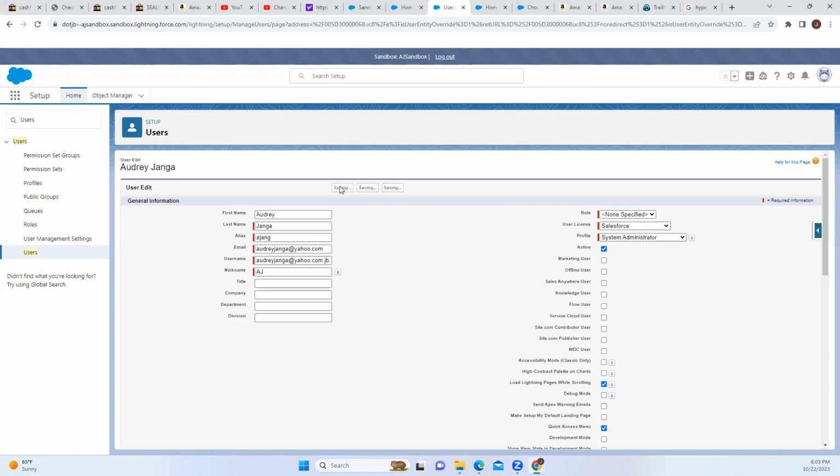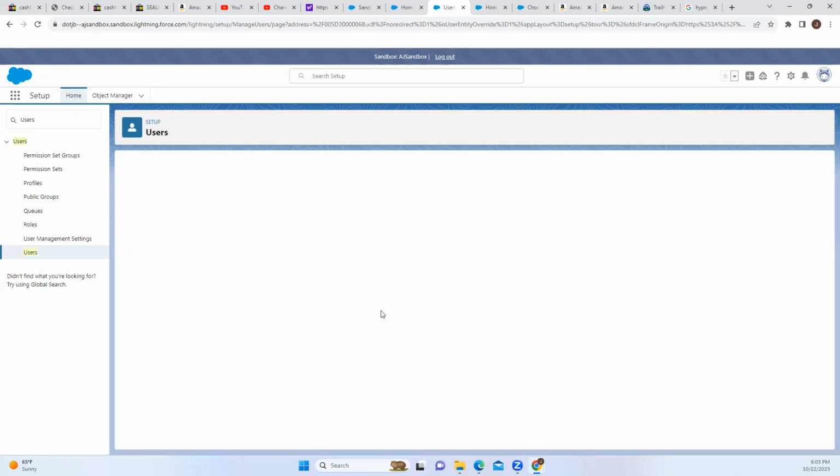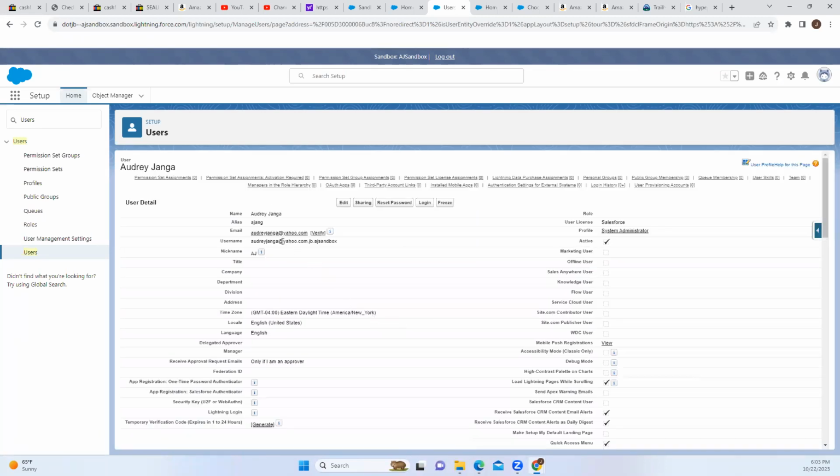So let me just save that. This is the correct user. Okay. So I'm just going to notify them that they need to approve the password.